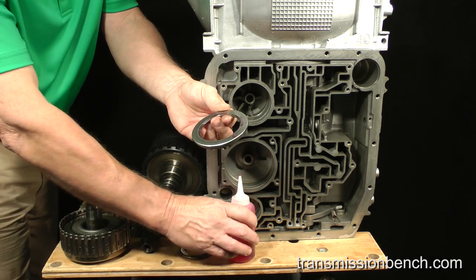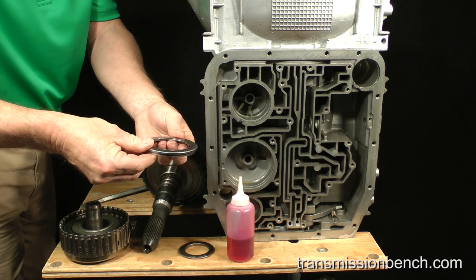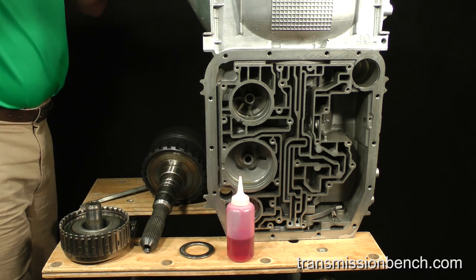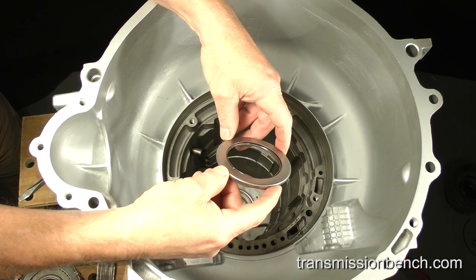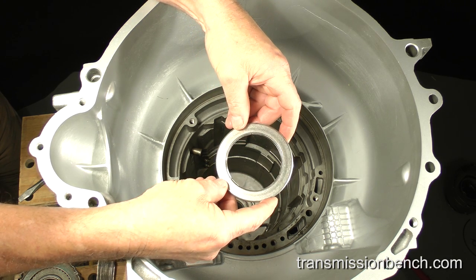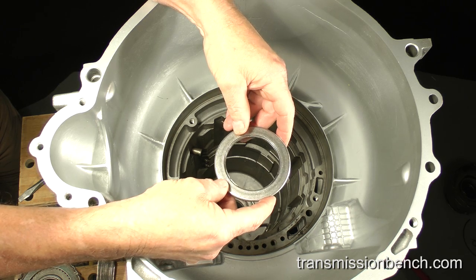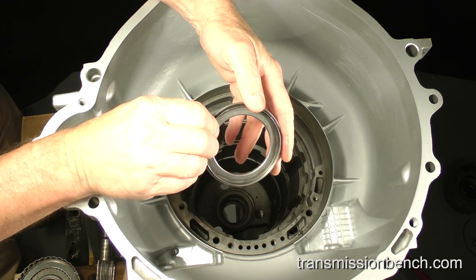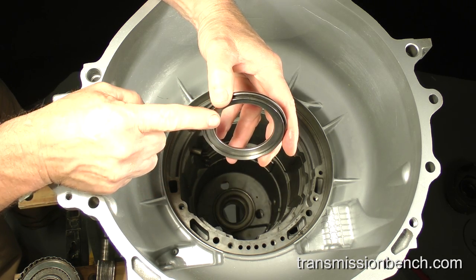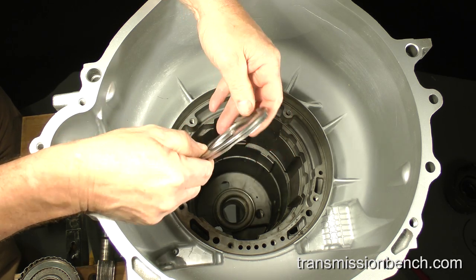There are two styles of this bearing. One type has exposed needle bearings and should be placed into the case with the needles facing upward so that they contact the steel output hub. The type used in our demo transmission has two races which enclose the needle bearings inside of it. It should be installed with this lip downward towards the case.